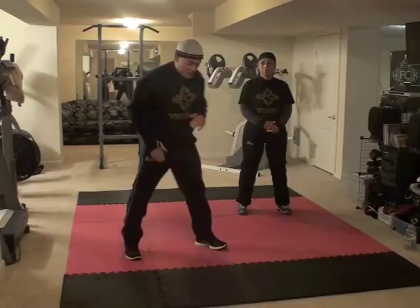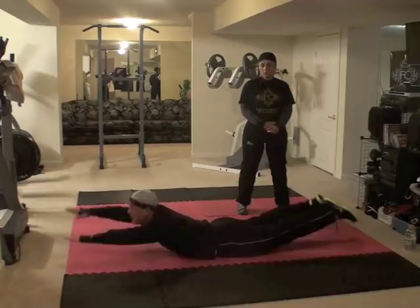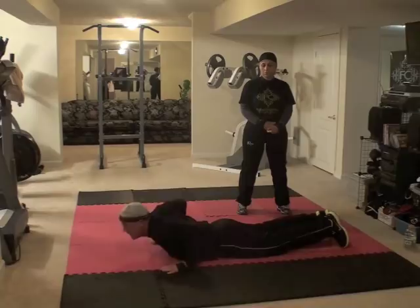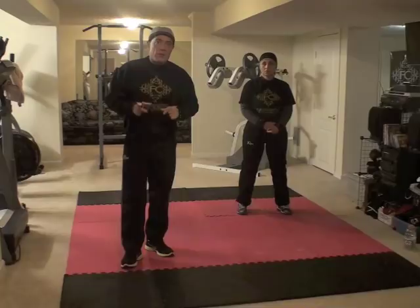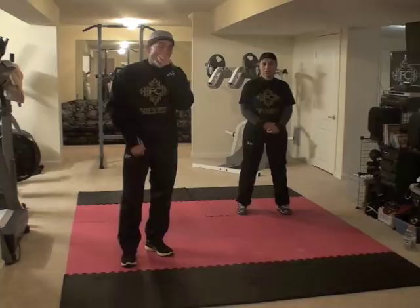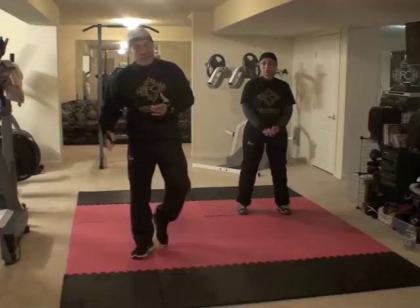After the toe touches we are going to go like this — arms straight over the head like Superman — and then we are going to work our back by lifting up and down. This is for your back and your core, and we will do 25 of those as well. If you have never done them before and you start to feel the burn, just pick a pace you can go at and count them out. Again, 15 to 25 is good, and I am going to shoot for 25 as well.